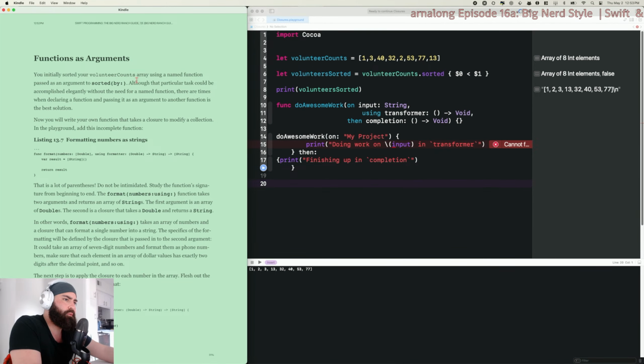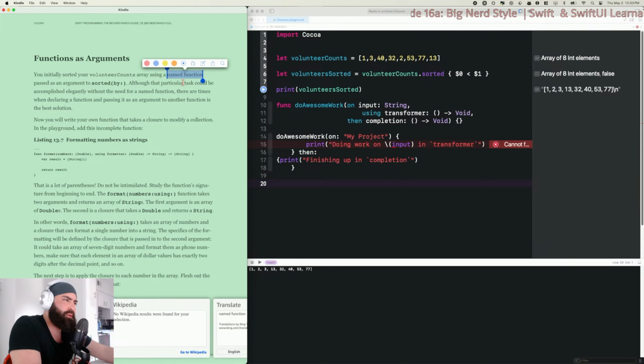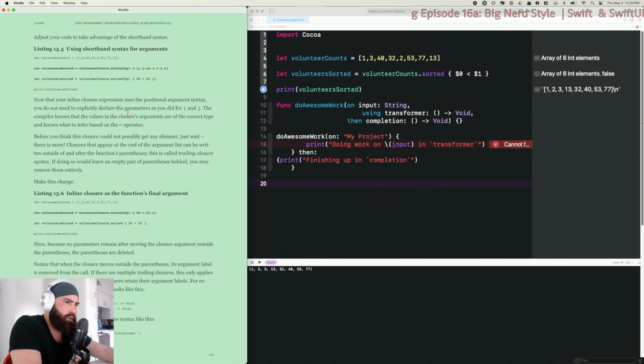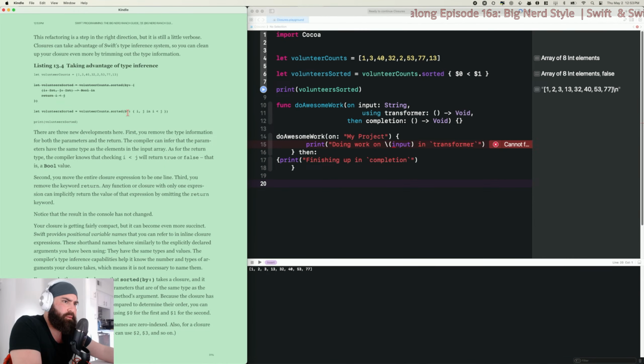You initially sorted as a named function. I don't remember doing that, so let's go look.